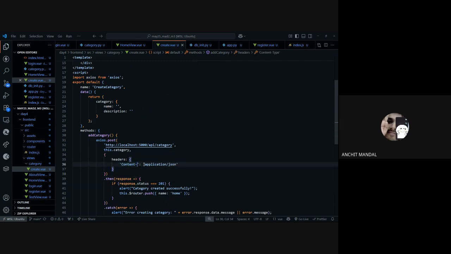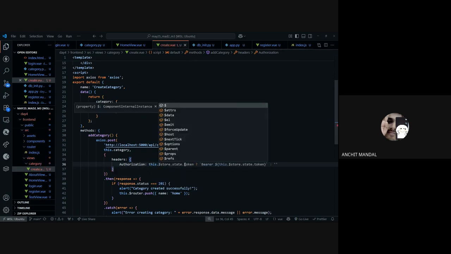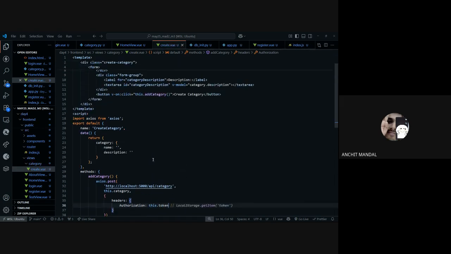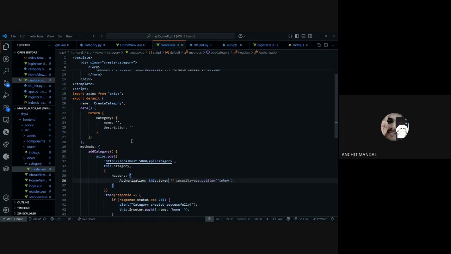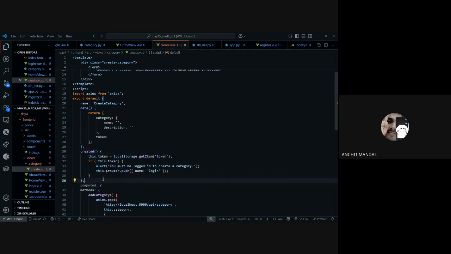Header is authorization, this.token. I'm not using this token, and that would only work if I declare it. So token, right? And whenever the page is getting created, I will do the checks again.